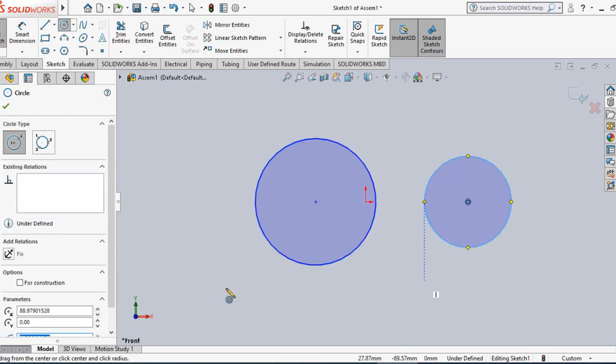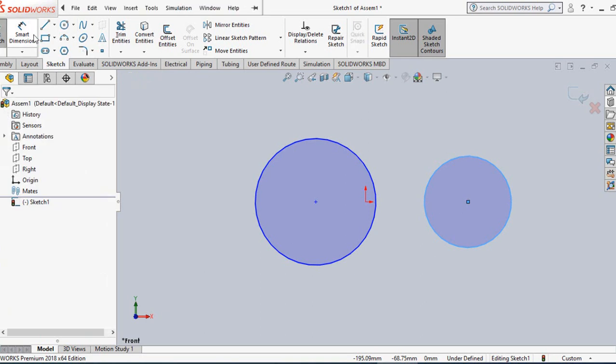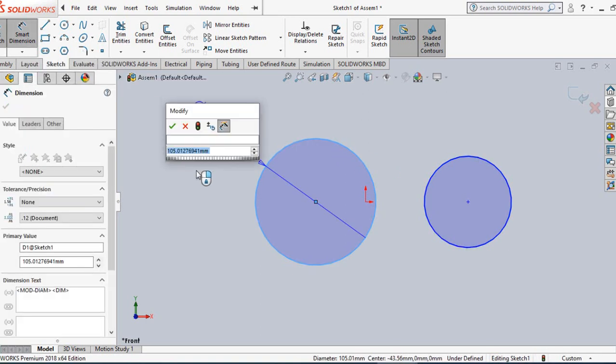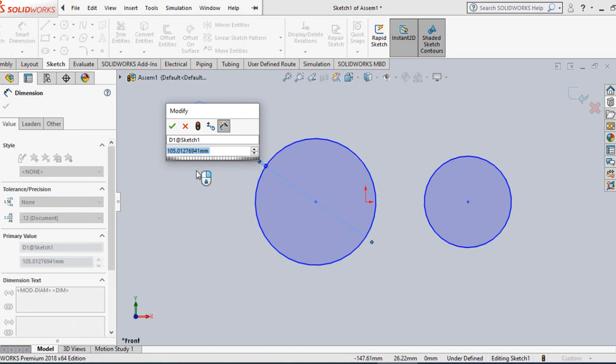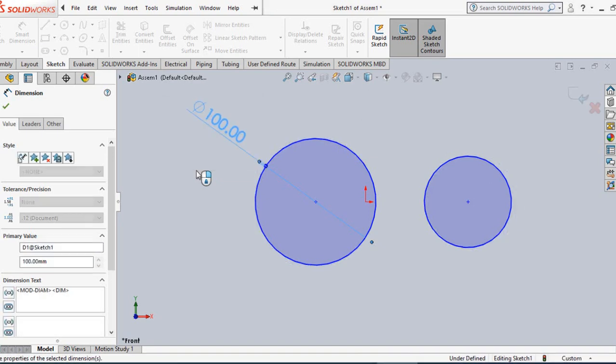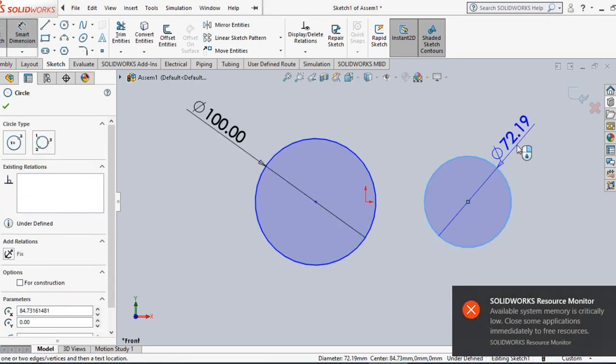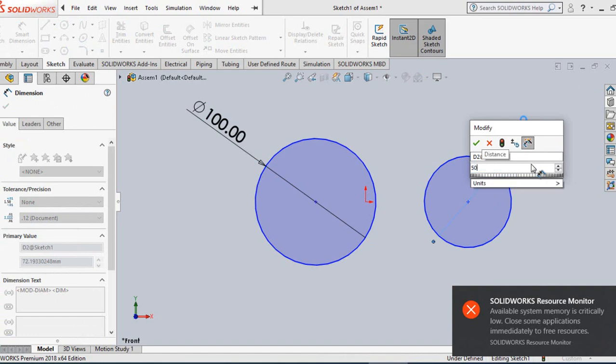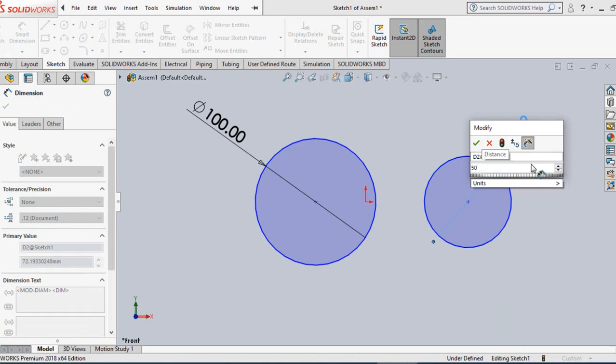Draw the second circle, and then, guys, I'm going to specify the dimension, and keep in mind, guys, that for gears the dimension is very important because they should have the same module, which means they should have the same diameter over the number of teeth. So the first smart dimension for this one, let's take it as 100 because this is the diameter. Second one, let's take it as 50, which means here the velocity ratio is 100 over 50 or 50 over 100, depending on where we should put the input shaft. So it's either 1 over 2 or 2.